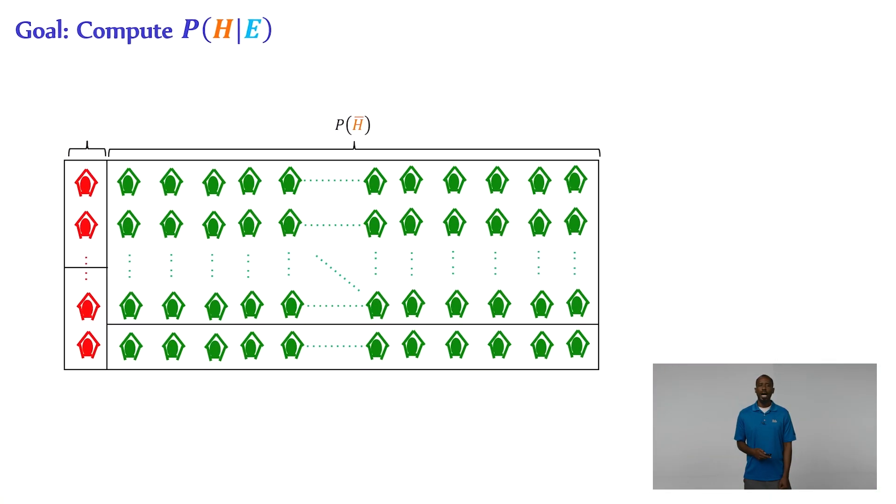Now let's go back to our original problem and take a closer look at the pieces of information we used. The first piece of information is the probability that the hypothesis is true before considering the evidence. In our building collapse problem, that's just a fraction of pre-code buildings in the neighborhood and it was 1 over 20. That number is known as the prior.